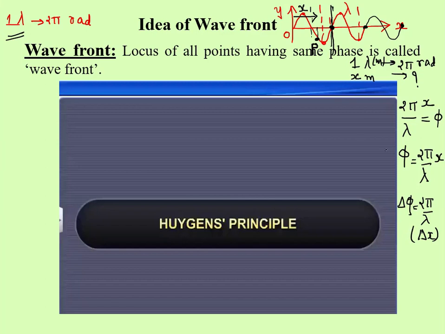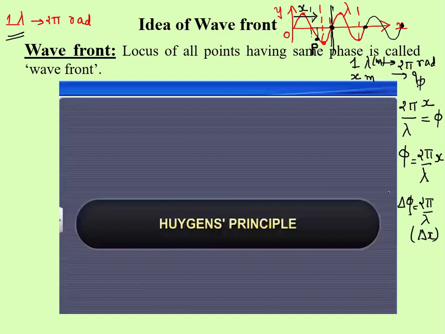because these are important for the wave theory of light. What you have to remember is that these are transverse waves, these are crest, trough, and the distance between two consecutive crests or troughs is wavelength. One wavelength gives 2 pi radian, so any arbitrary distance in meters will give some phi radians. If we make phi the subject, it is 2 pi x upon lambda.